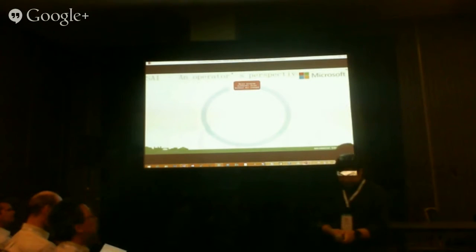So next, I'm going to explain our perspective on this SAI project. First, in our production network, we run a multi-vendor strategy across our networking stack, from fiber optics to transport servers to the switches. And the switching ASIC is a central piece of this networking stack. Currently, each switch vendor provides their own SDK, which allows us to program their ASICs. So there is no industry-wide standard for the programming interface for the switching ASICs.